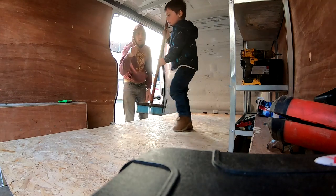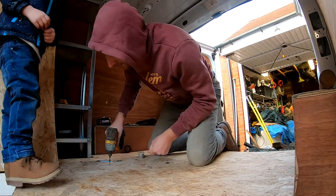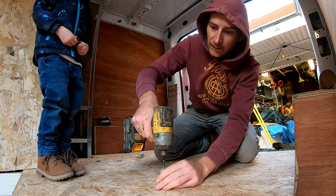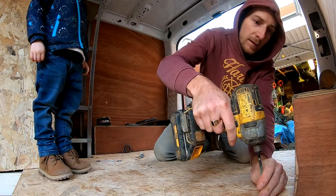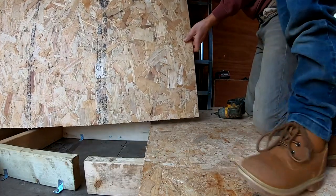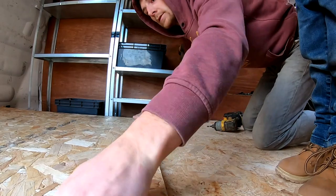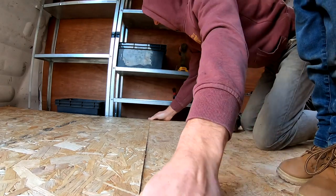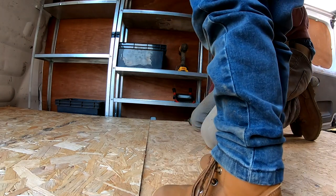Right, should we do some drilling? Yep. Thank you, mate. Should we get this bit down? Is that nice and flush over your side? Over here? Yeah. Good. Cut the first screw.